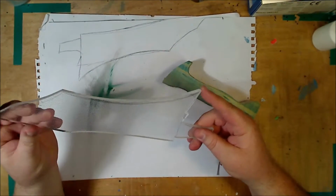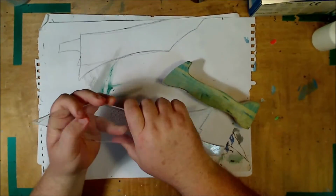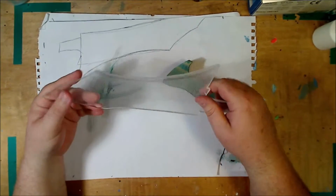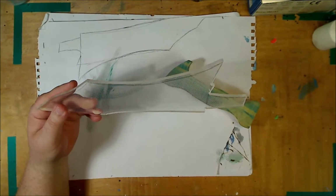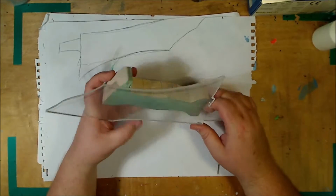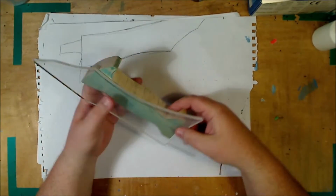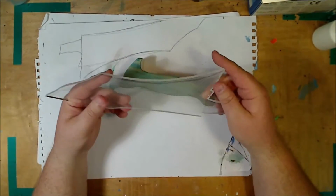Probably the points I could snag myself with quite badly because they're pointed, but with regards to that, it's completely safe to work with. I don't feel like it's going to snap on me. But if I do feel it's going to be a bit worrisome as I get further along, what I'll do is probably get another piece of timber and clamp it to the piece of timber so it has a backrest while I'm doing the edging, just to prevent it from warping too far and shattering or anything while I'm trying to work.